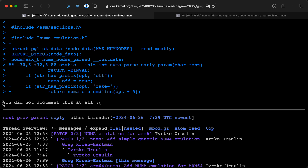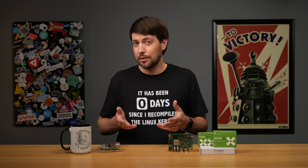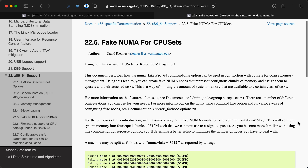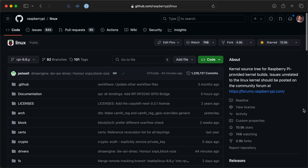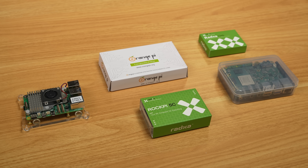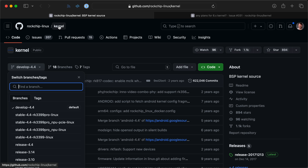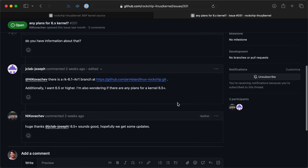What's not to like? Well, the Linux kernel maintainer reviewing the patch mentioned a lack of documentation, and said the way it's architected, it might make more sense to do it in the firmware or bootloader instead of in the Linux kernel. However, Igalia's engineer pointed out that this expands existing functionality on x86, where you can already fake NUMA for CPUs to experiment with different memory layouts. So will this get merged in? Maybe someday. Raspberry Pi could take it on in their own fork in the meantime, but I haven't seen any murmurs around that yet. As for whether this could speed up Rockchip boards too — the biggest challenge is that Rockchip doesn't publish updated kernel sources, so I'm not about to spend days hacking older Linux source code.